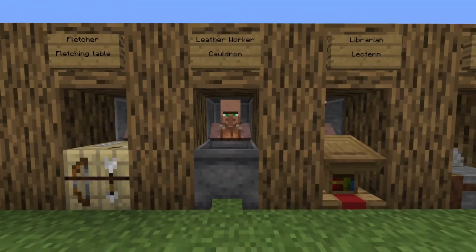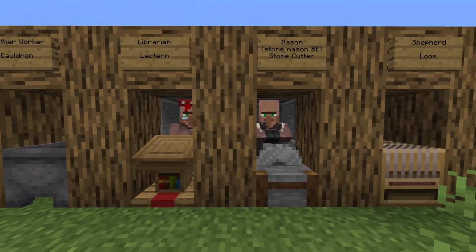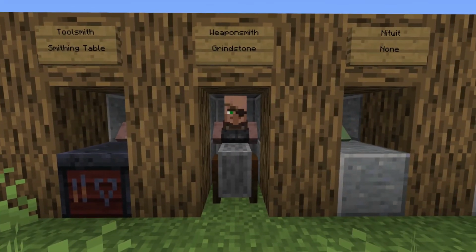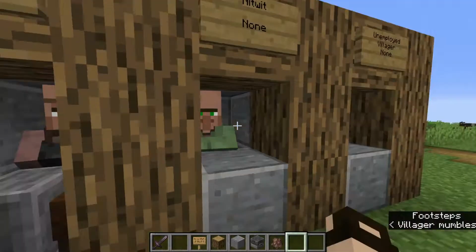The leatherworker has a cauldron. The librarian has a lectern. The mason has a stonecutter. The shepherd has a loom. The toolsmith has a smithing table. The weaponsmith has a grindstone. And the nitwit doesn't have a workstation.